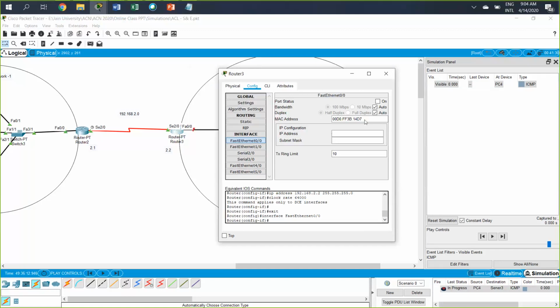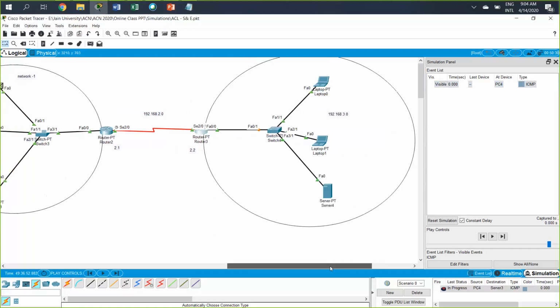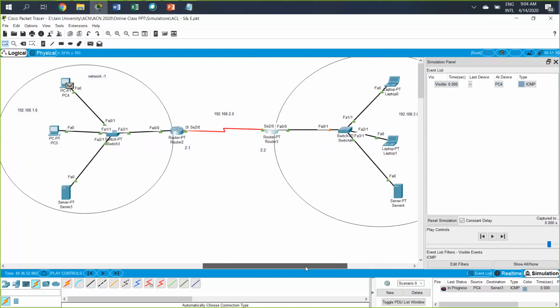Again, I repeat, I don't recommend configuring using the GUI. I recommend students go with CLI mode. So pretty good. What we have done is we have configured all the networks.